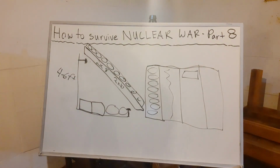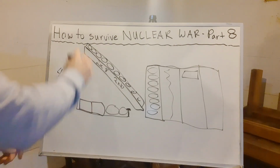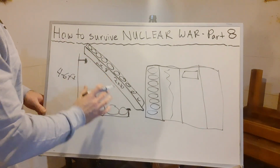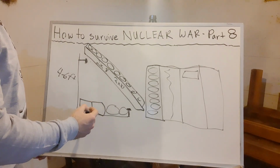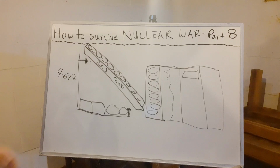Now that's not enough. Once you put it down against the corner like that, you have it bolted in, you're going to have to cover the entrance. And what I have here is just a sketch of some concrete blocks. What you can do is keep, let's say, a few dozen 4x8 by 16-inch concrete blocks, which are the best. Like I said, concrete is one of the best materials for shielding.